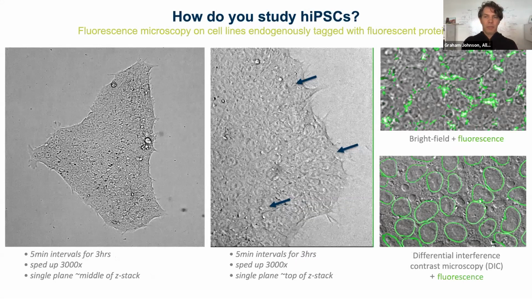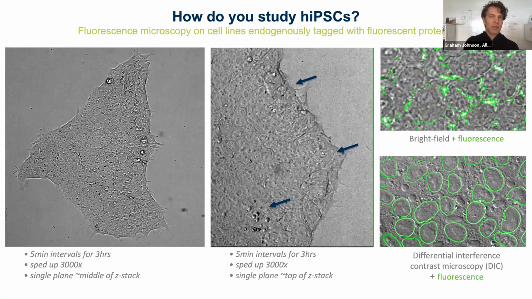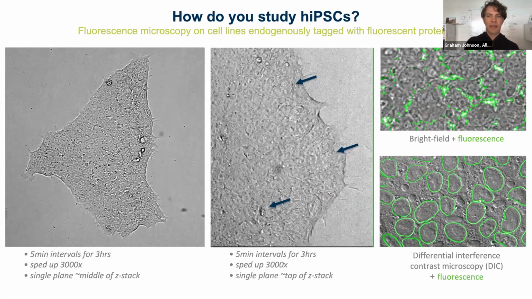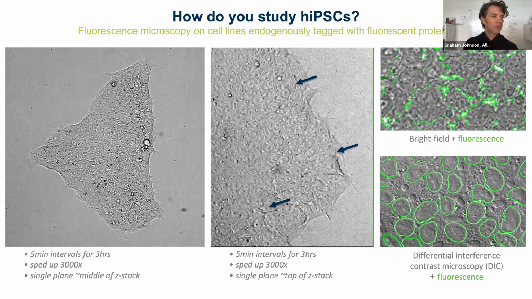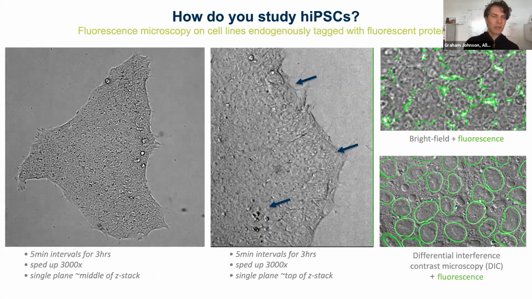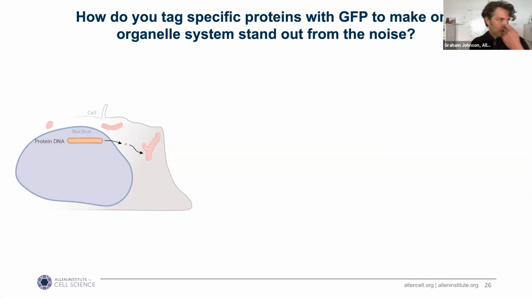And to make a component pop out from the background, we use fluorescence microscopy on cells that have had one structure endogenously tagged with fluorescent proteins at a time. So I'll explain what that means. On the left side of the screen here, we're looking at a cross-section of one of our cells. Again, our cells grow in these flat colonies in these dishes or in these plates. And on the bottom, the cell is flat because there's microgel that it's sitting on. And there are neighboring cells that would be adherent to the tight junctions at the tops of this cell.